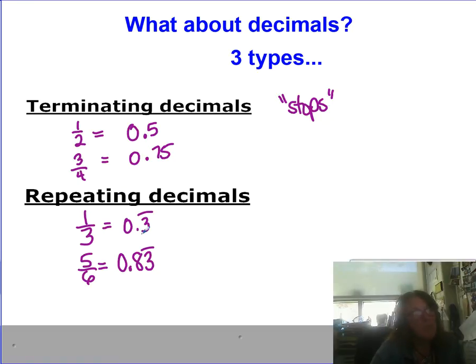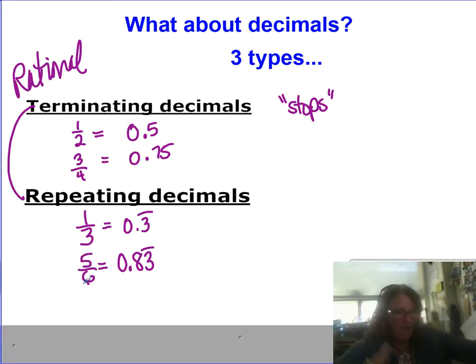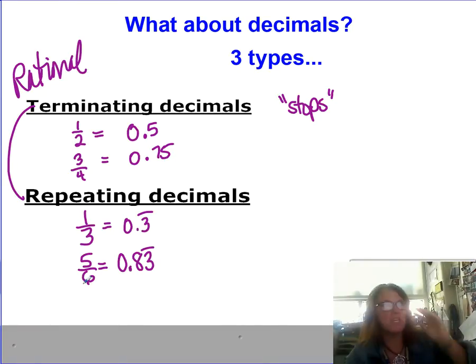All of these repeating decimals come from a fraction. All terminating decimals come from a fraction. So these two are rational. It's just another way to write a rational number. So when I look at my big pile of rationals, everything in there is either repeating or terminating.